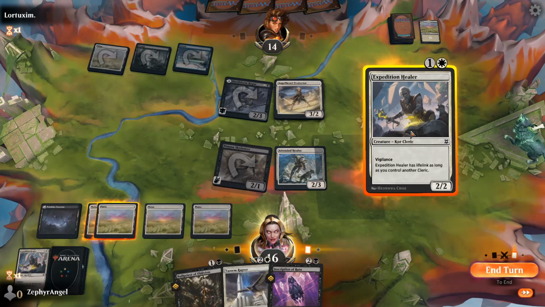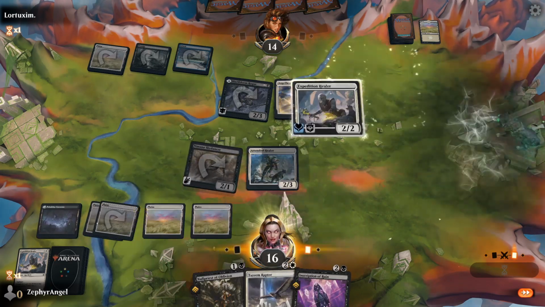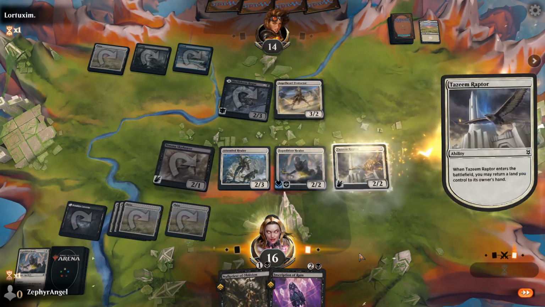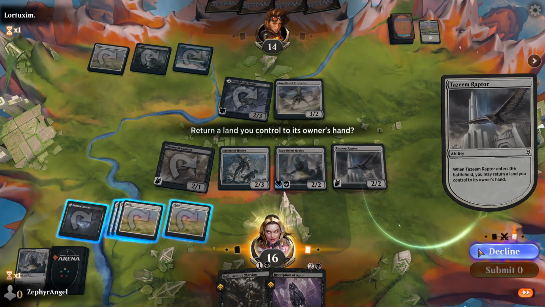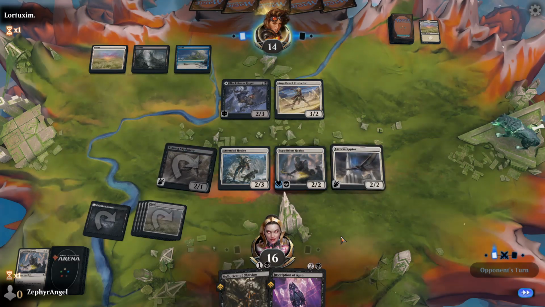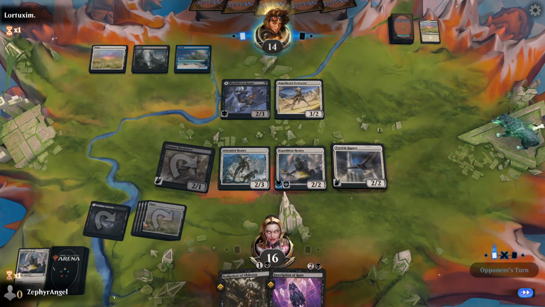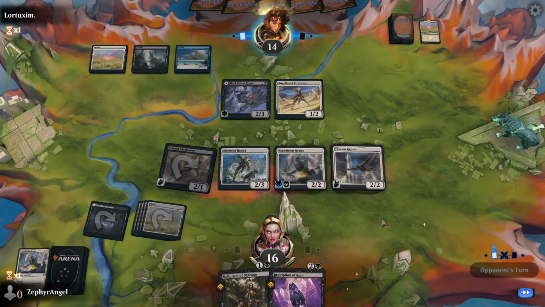So I'm going to play the Expedition Healer. I don't think I need to return any lands, so I'm just going to go ahead and play it out. Either I get some extra black mana for this or this, so there's no reason to return this to my hand.